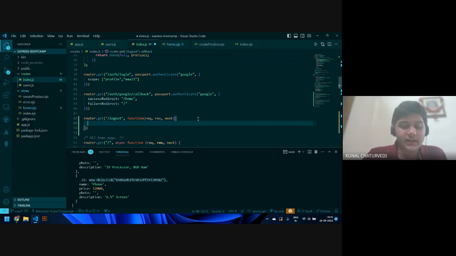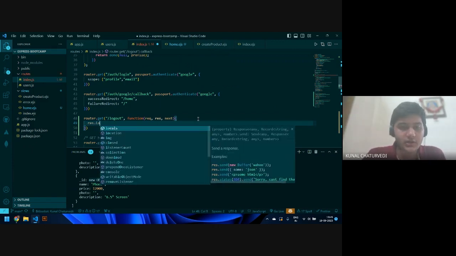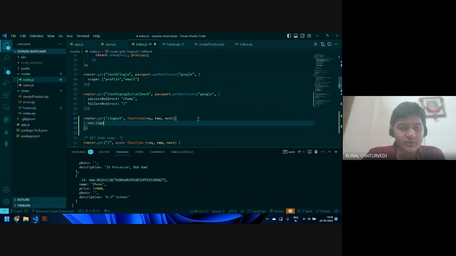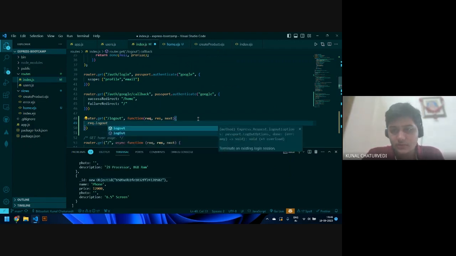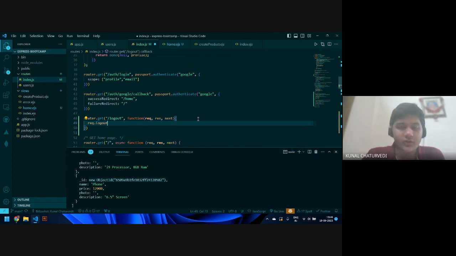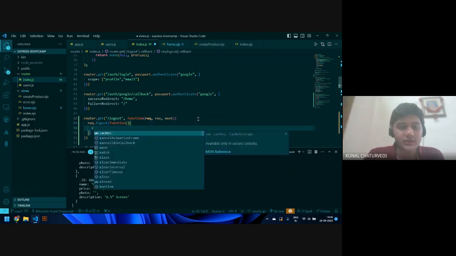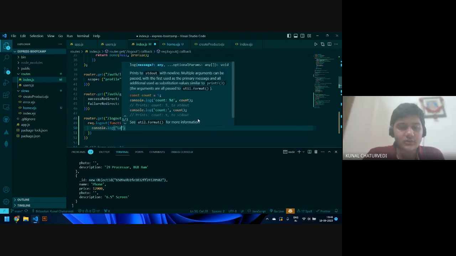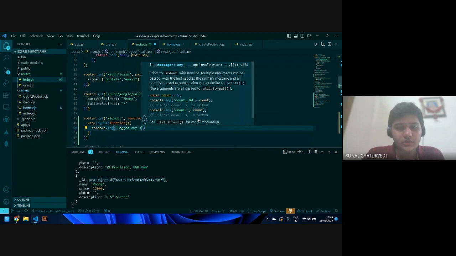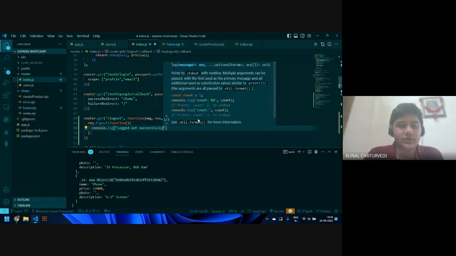And let's say res dot, okay, sorry, request dot logout, and this has to be a function which should just say console dot log logged out successfully.